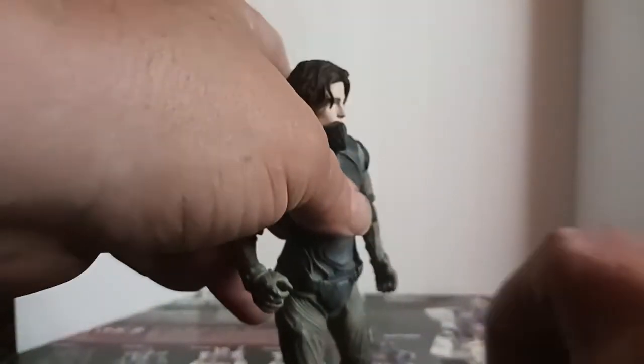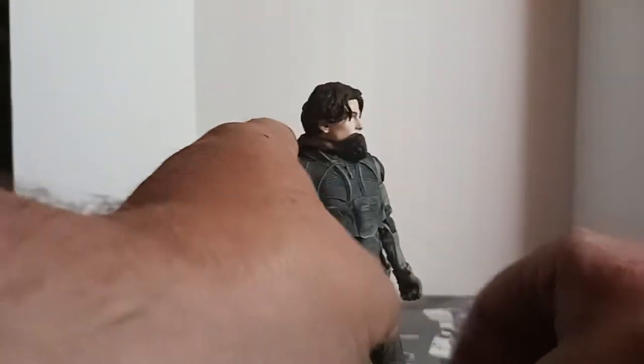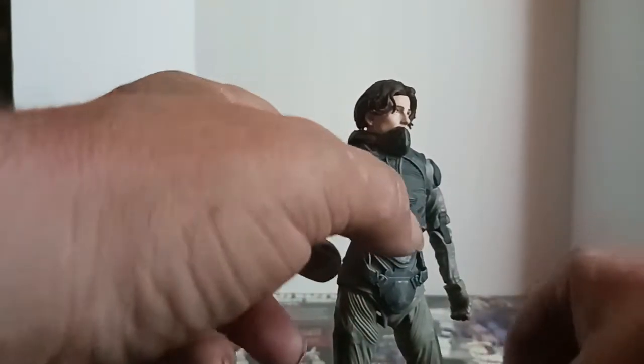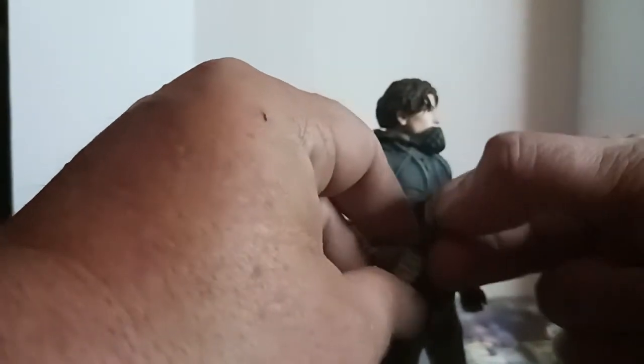I really wish I could find a spot these knives would go for storage. Also, this is the only figure that does not come with the backpack accessory that Jessica and Stilgar have. Did Duncan have one? I don't think he did — they're in the other room so I can't say for sure.